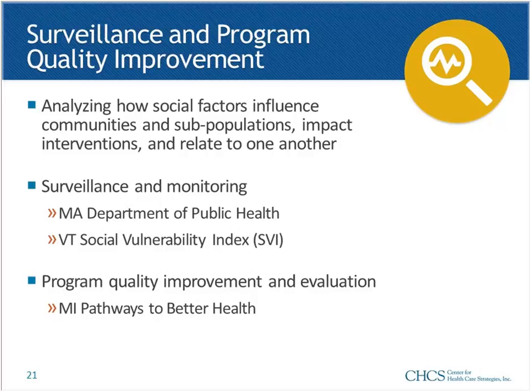Similarly, the Vermont Department of Public Health uses a social vulnerability index, which is a population-level surveillance tool designed to identify the relative social vulnerability of populations across the state. It's often used in emergencies or after disasters, but is also used by the state to identify populations in greater need of assistance and support. And the tool uses 16 measures of vulnerability across 3 SDOH domains to track the prevalence of poverty, income, education, and insurance status.